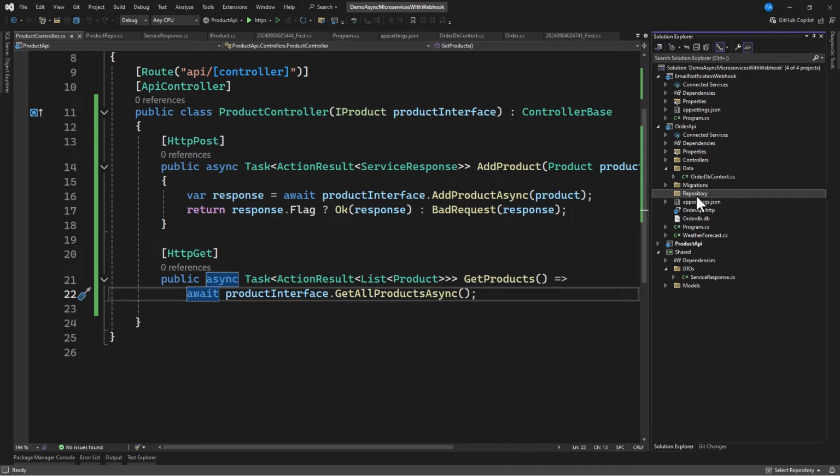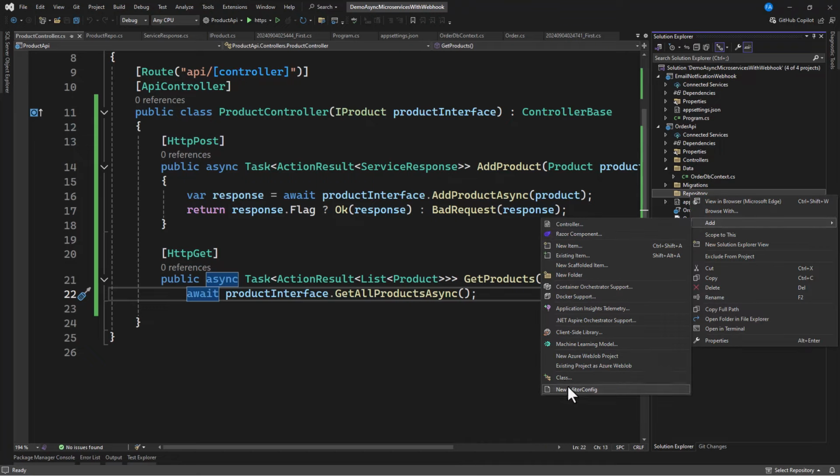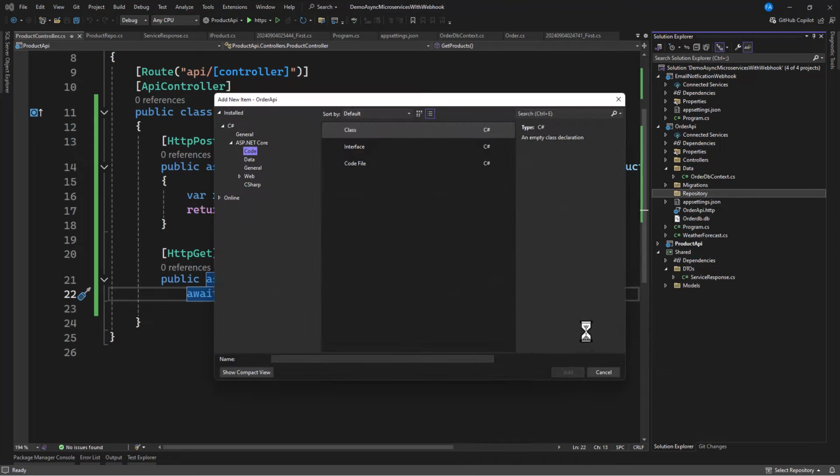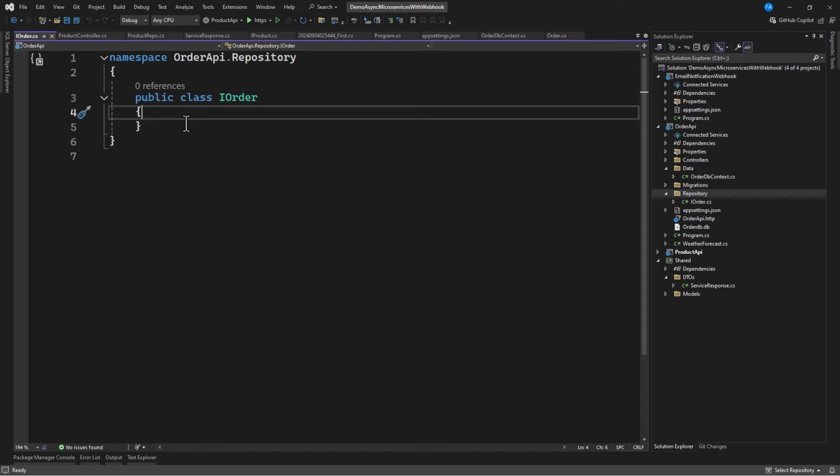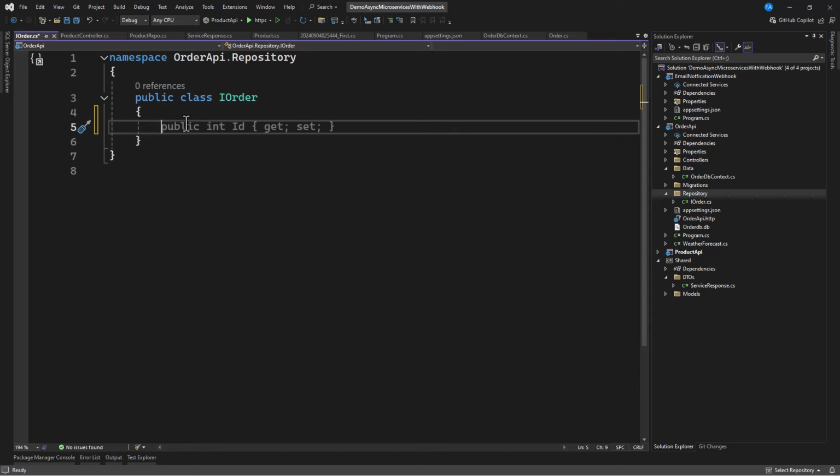Let's have an interface, which should be, what are you thinking? iOrder, right? Or something different. Okay, so you have an iOrder. Now with this iOrder interface, we're going to be having three interfaces. What are they? Before we do that, we should have order summary, because you want to return everything.